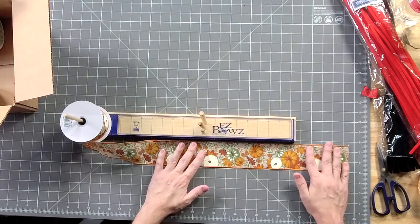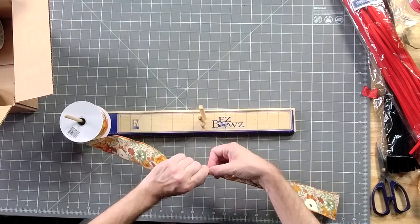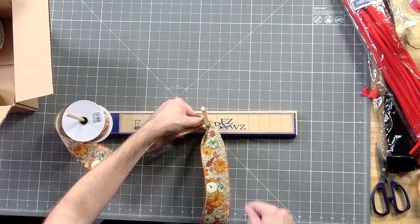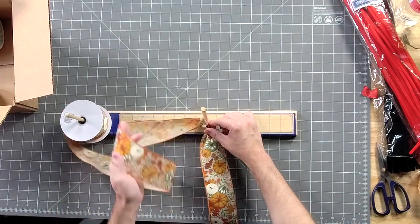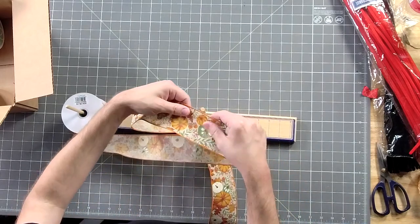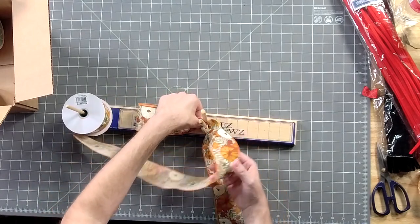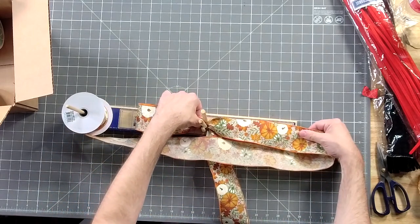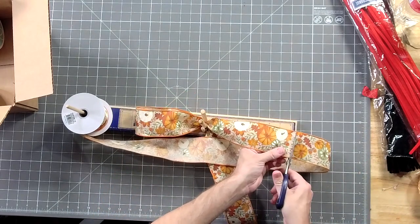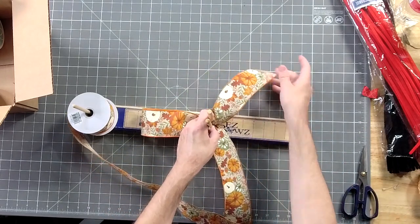Same thing, 12-inch tail. Give it a good pinch. Give it a twist. Slide your twist right down the middle. Let's do a 6.5-inch tail. And this time, I'm going to measure out about 8 inches here. And bring it up towards the top.